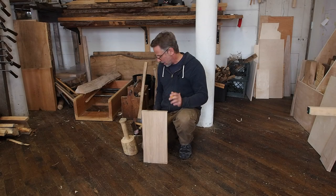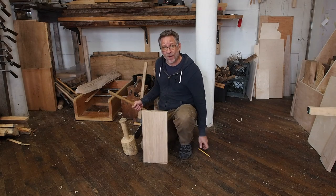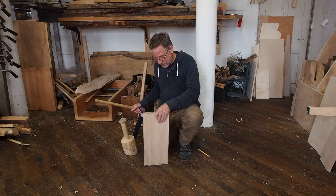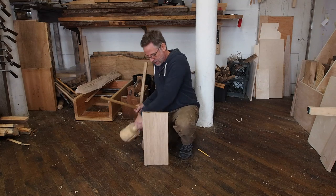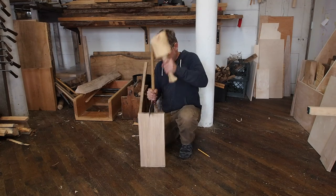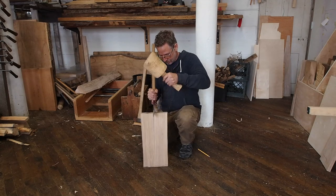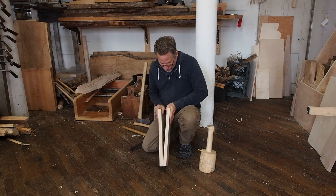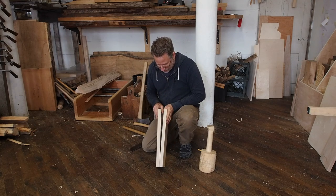So I thought it'd be worthwhile to take a moment and actually show you how I go about splitting out the spindles from this board. So I select a section. It's not perfect, but it looks pretty good. So I'm going to start in splitting this right down the middle. We'll see how that fiber line runs. And it looks like it's running really beautifully, actually.